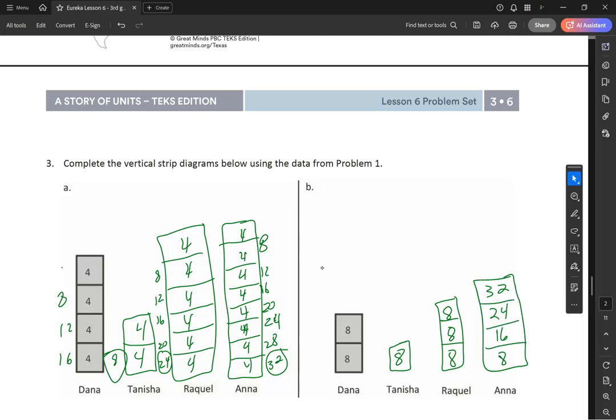And there you go. Oh, I did that one wrong too. Oh my goodness. That's what happens when you don't go to school. 8, 16, 24, 32. See, I'm telling you, this is what happens when you don't go to school. You forget everything. And I did it again. 8, 16, 24, 32. There we go. Finally got it right. Okay, there it is.